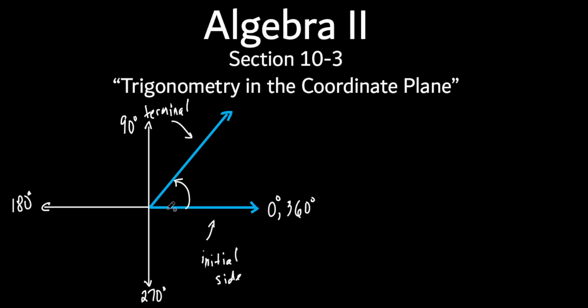So watch, what if I start here but I go the other way? What if I went clockwise from here all the way to here? How many degrees is that? Well, actually, I didn't tell you what angle that was, did I? So I should do that. Let's make that a different color. I kind of got ahead of myself. Thought I made it red. Hold up. There we go.